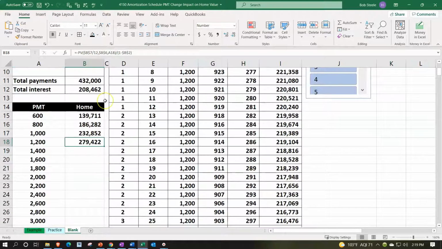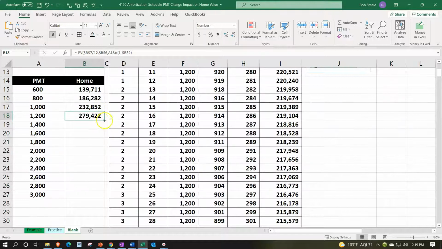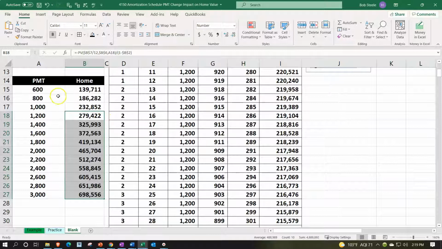So once again, we got the payment, which is not giving us the loan amount in this case. We tried to get it all the way up to the home value. So in other words, how much home could we purchase for these payment amounts based on this information? We'll drag that on down, and then we got the payment versus the home value given the rates there, which is nice.